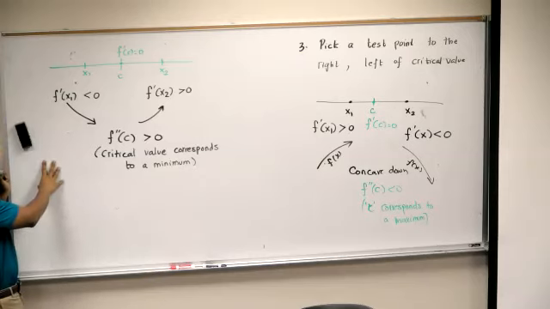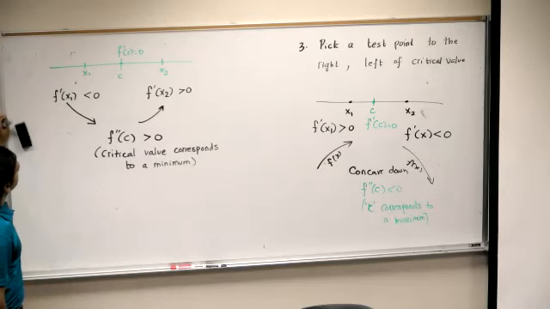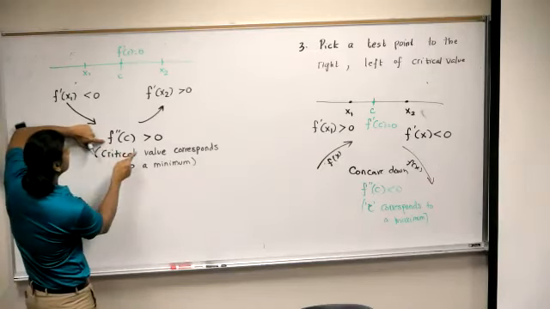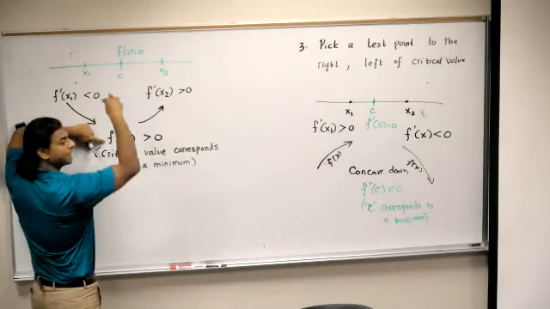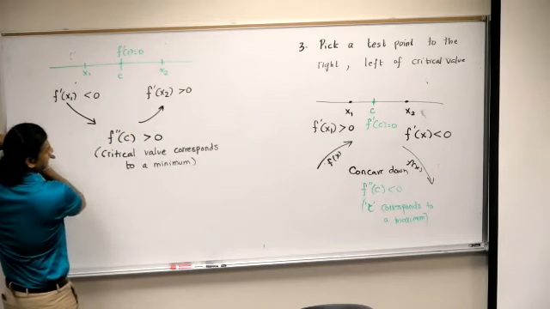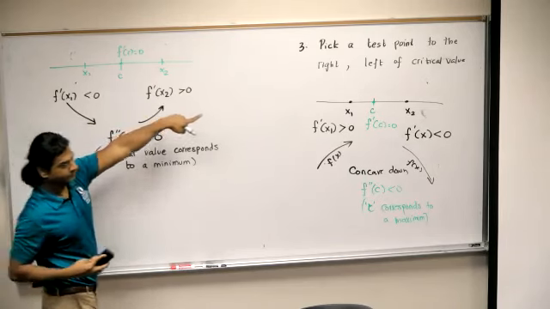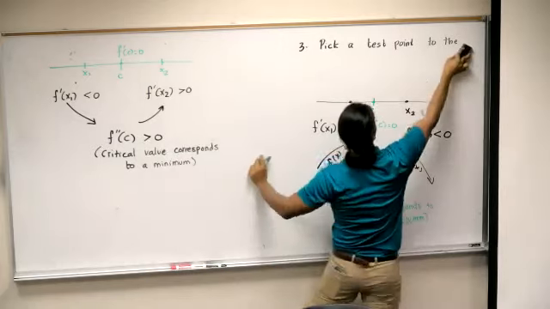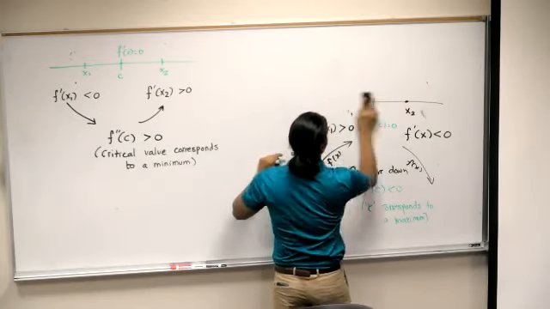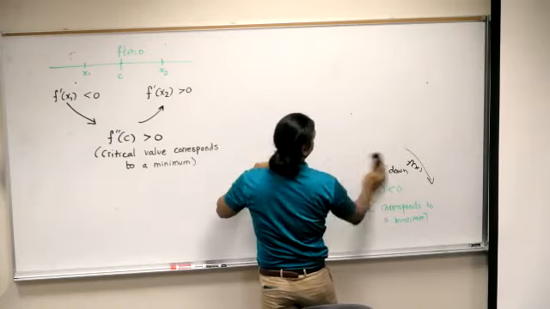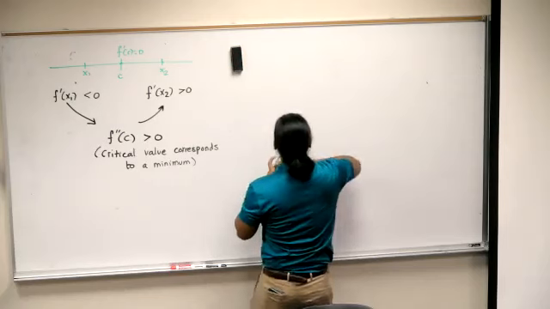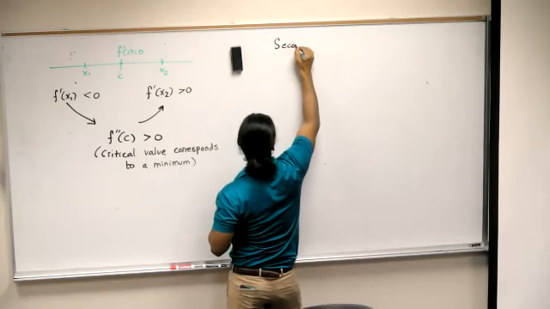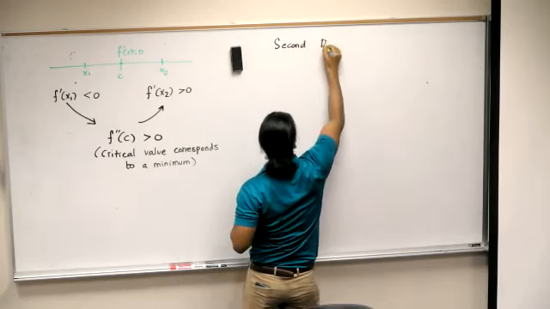Is that the second derivative of C? No, the second derivative of the function evaluated at C. Like you plug in C in the second derivative. So effectively, if the second derivative of f of c is greater than 0, then that corresponds to a minimum, meaning it's concave up. If it is less than 0, that's going to be concave down, and it's going to be a maximum, provided there is only one local minimum or maximum.